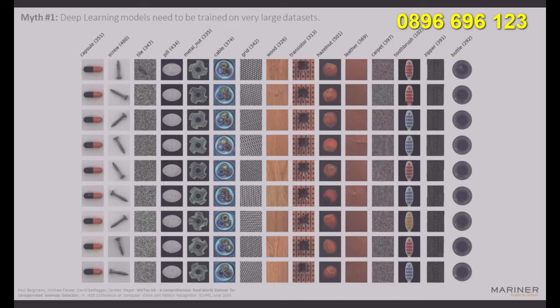And I think the best way for me to address this is to actually show you a real example. So as part of preparing for this webinar, I trained some models, and we'll show you some real results. We're going to use this data set from a company called MVTech. They make a computer vision product called Halcon. And they are doing an excellent job at publishing open source things, which I think is fantastic.